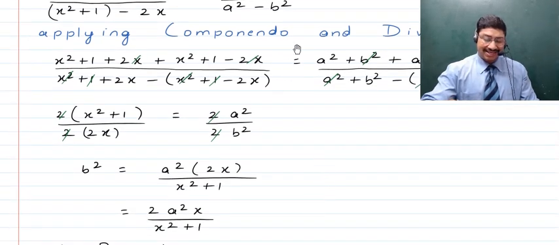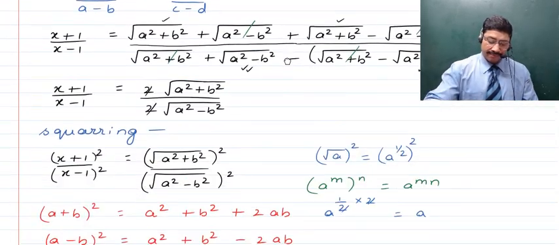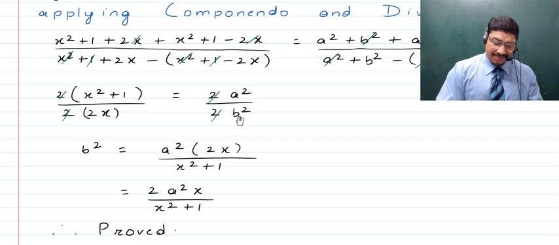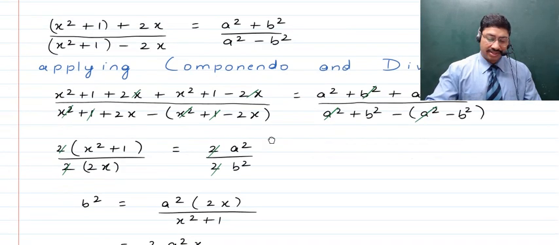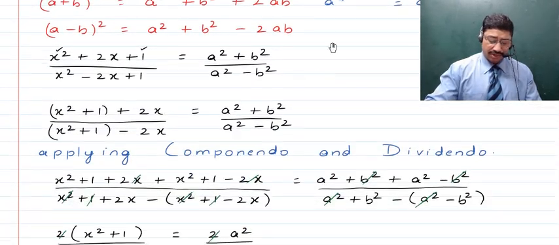Now children, our task is to make b square the subject of the equation, as we require an expression with b square. So here we get to see that there is b square, so we will just make it the subject of the equation, cross multiplying this b square to the numerator of the left hand side. We'll have b square to be equal to a square times of 2x, right, divided by x square plus 1, so that we can make b square the subject of the equation. Now this can obviously be written as 2a square x divided by x square plus 1, and children, this is what we were required to bring for the value of b square, that is 2a square x upon x square plus 1, and therefore this stands to be proved.